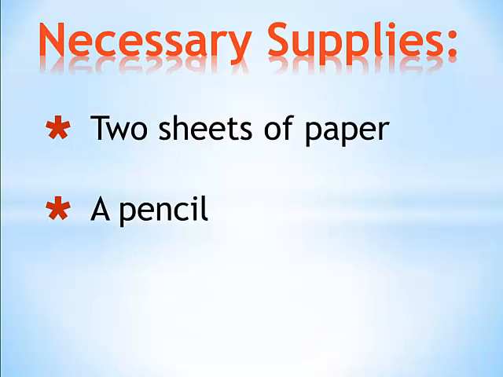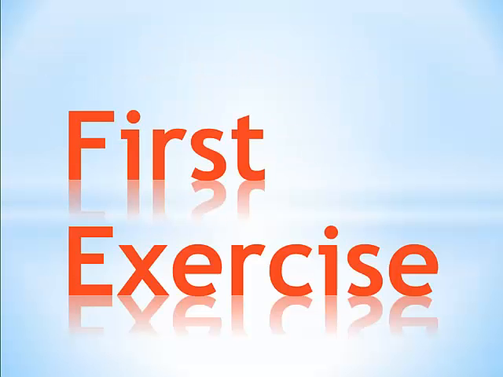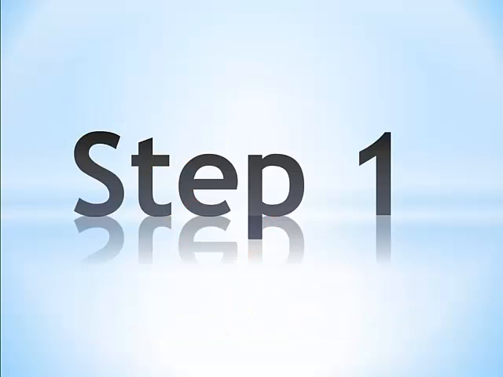To begin with, you need some supplies. Grab 2 sheets of paper and a pencil or a pen. I'm going to give you a series of 6 steps. What I need you to do is follow those steps to the best of your ability in the order that I give them. If you need to, pause this video, or rewind it and play it again so you get each step correct. Are you ready? Okay, here's the first exercise. We're going to do 2 separate exercises.